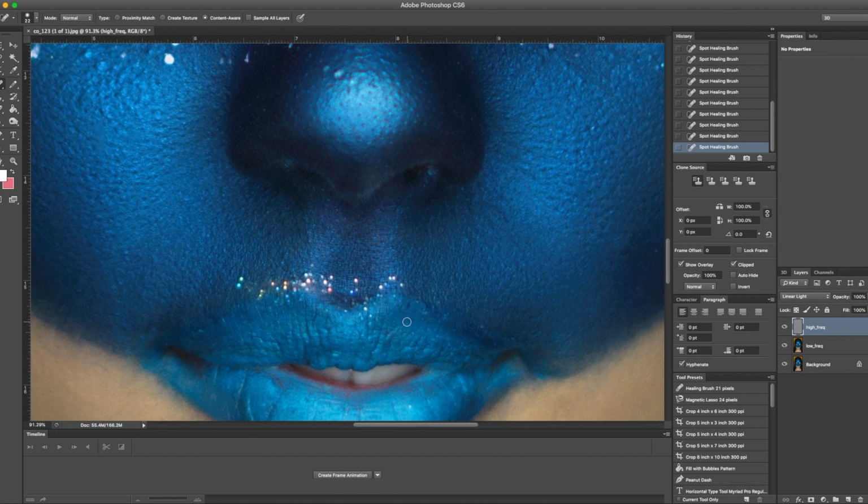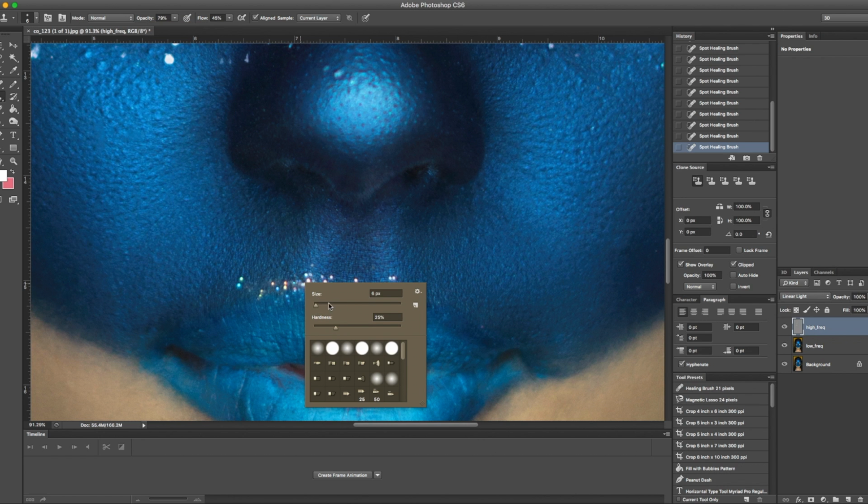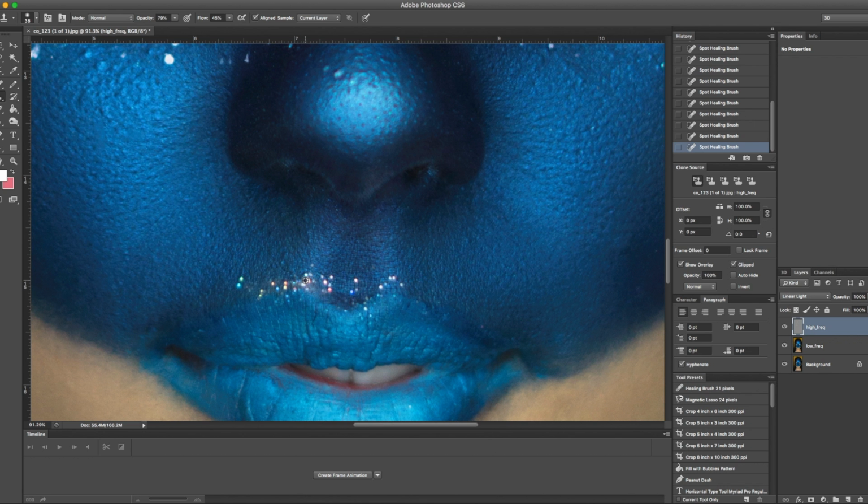Let's try to do a little bit of magic. We're going to take the clone stamp tool and bring it up to about 80%. Actually, let's do 100%, so we can really bring this over here.